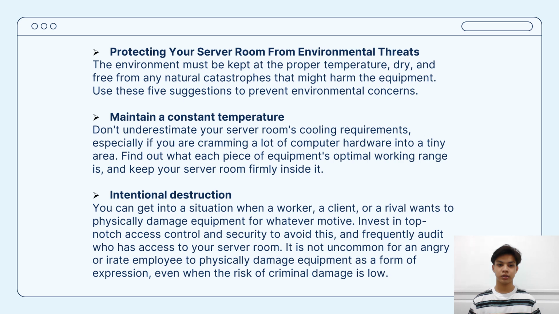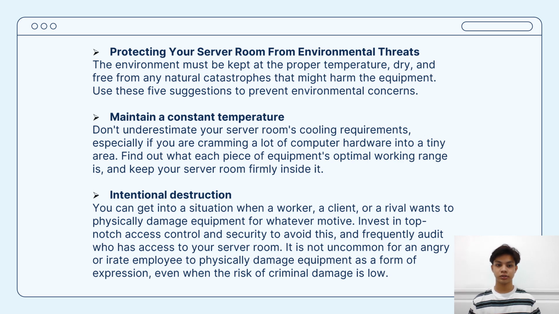So fourth, maintain a constant temperature. Don't underestimate your server room cooling requirements, especially if you are cramming a lot of computer hardware into a tiny area. Find out what each piece of equipment's optimal working range is and keep your server room firmly inside it.